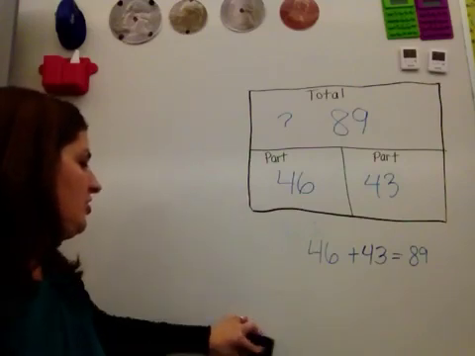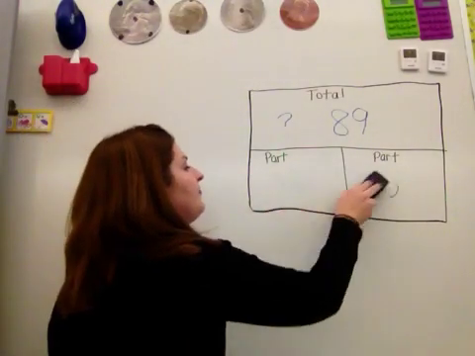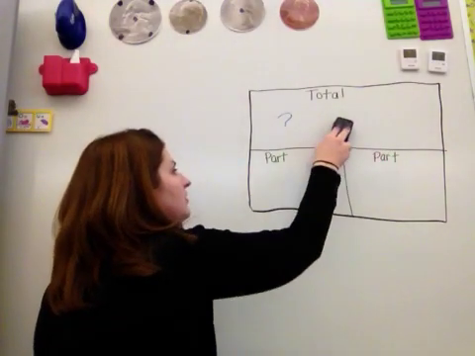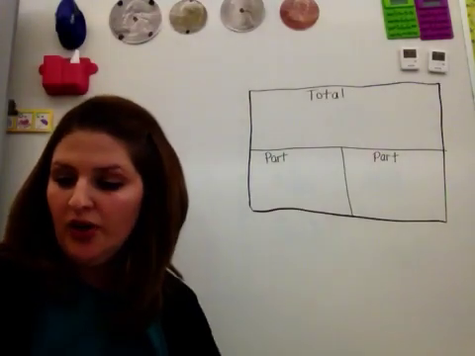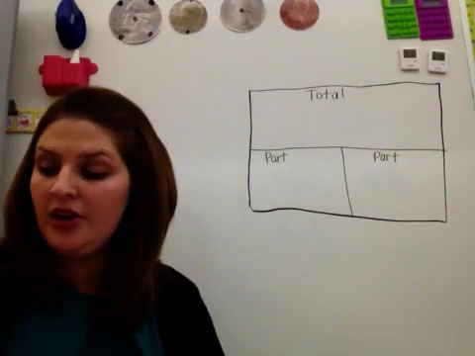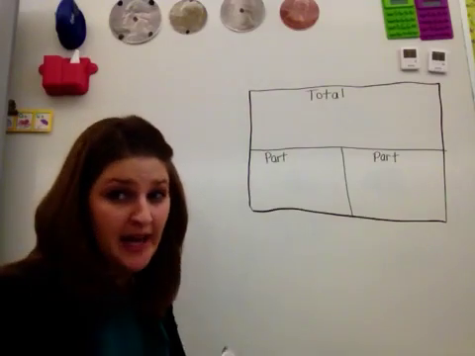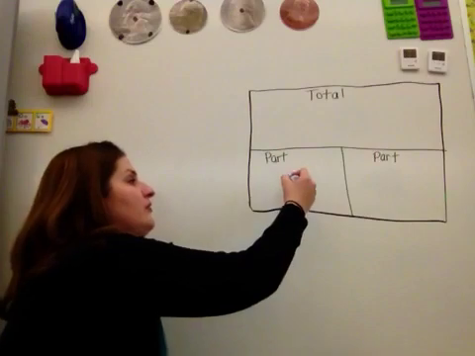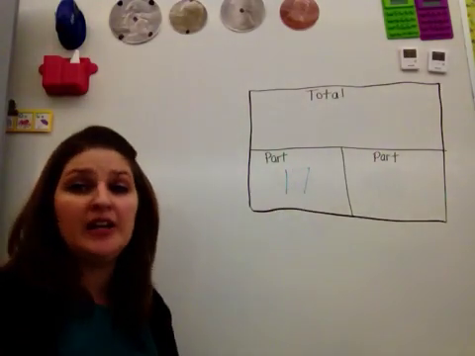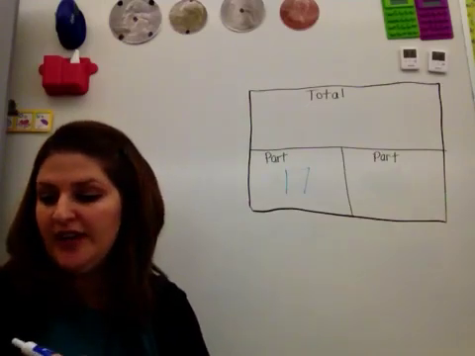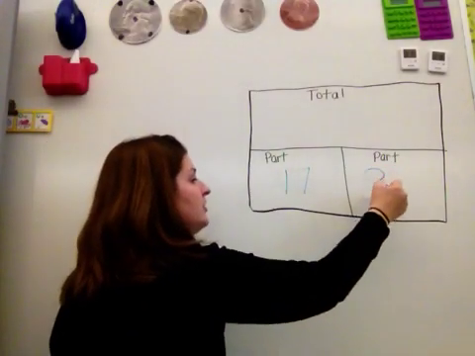Now we're going to choose 2 other items to buy. So this time, looking at the math journal page, we're going to buy the calculator and the radio. The calculator, if you look on the page, is $17. We're going to write that into the first part. Now we're also buying a radio. So if you look on your math journal page, you'll find out that the radio costs $38, which goes in the other part.